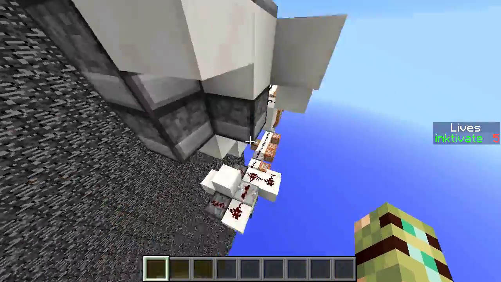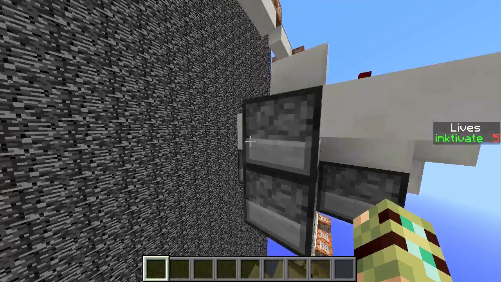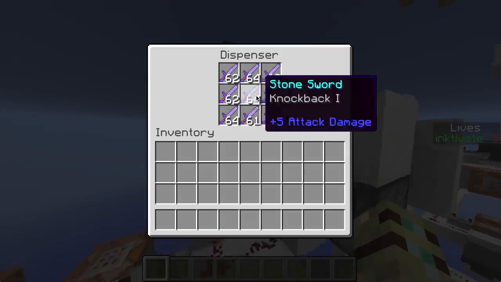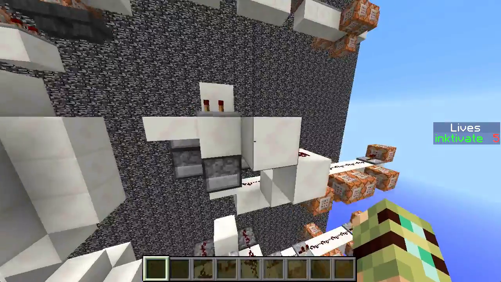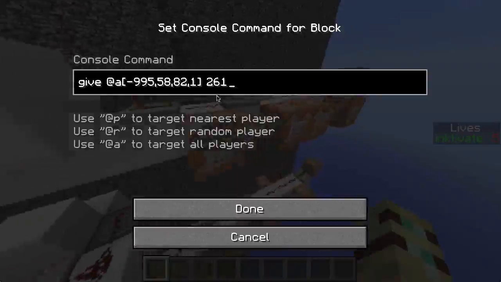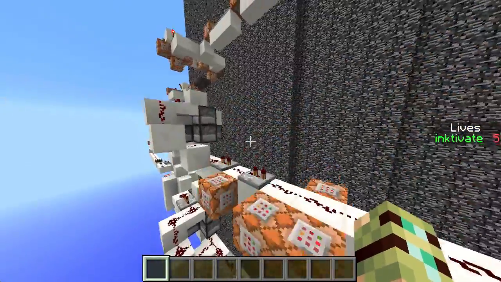So that was fun. And the top two here will give you your pickaxe with efficiency 3 and your sword with knockback 1. And the rest of these command blocks will give you your bow, your arrows, your steak, and your quartz blocks and all that stuff.